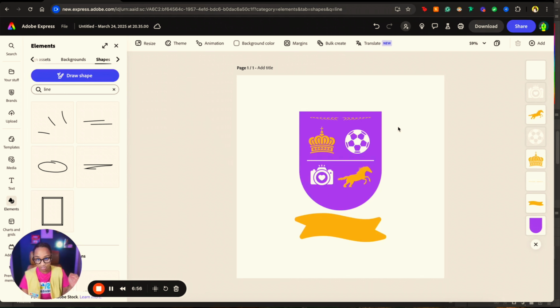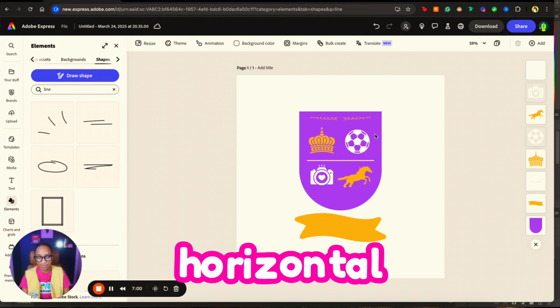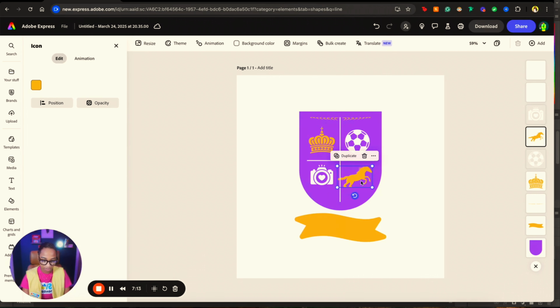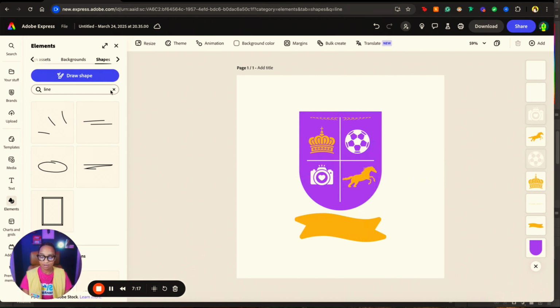Remember, it's a cross, which is another word for across is also what? Horizontal. And then we're going to duplicate this. We're going to duplicate this and we're going to rotate it until it hits 90 degrees. And we're going to have that coming down the middle and drag it down. We're probably going to move around this horse a little bit. There we go. All right. So we have that going for us. Let's say we wanted to add.